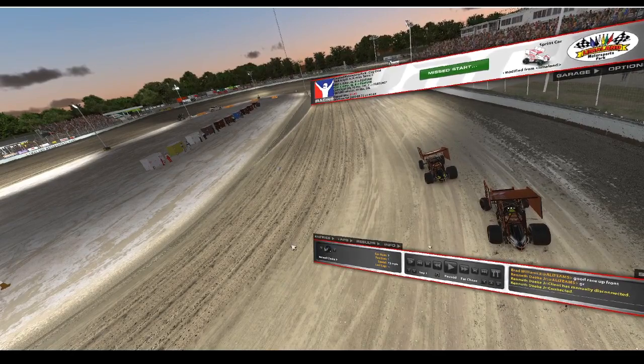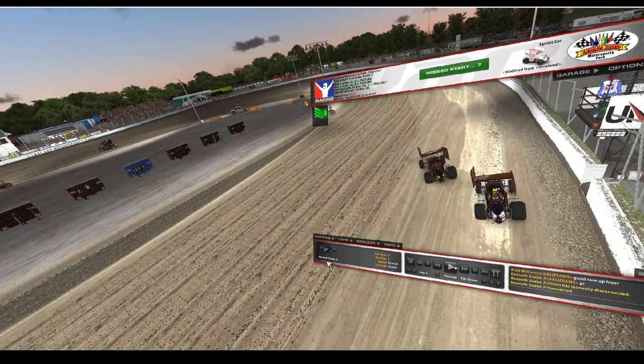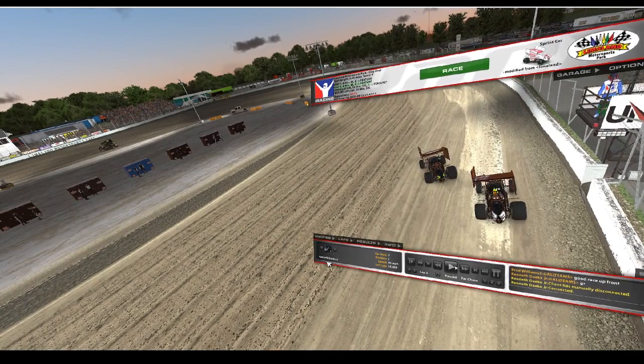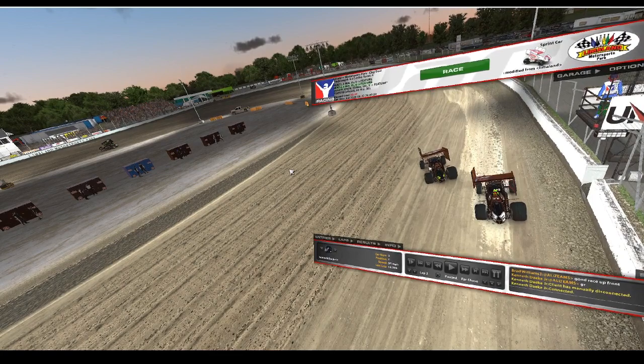where someone on the top, like second place did in this heat race before the leader eventually moved up, was able to carry the momentum around and around and around. Maybe the first lap he loses 0.03, but the next lap he can gain half a tenth because he's got momentum and his angle of attack into the corner how he wants it. He could be right up against the wall out here instead of down here where you'd be coming off the bottom. So it's just something to remember, guys.